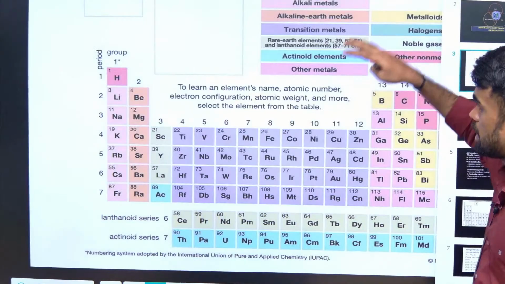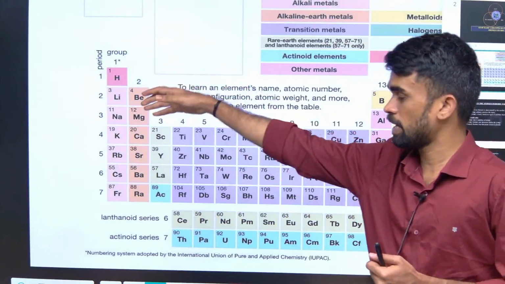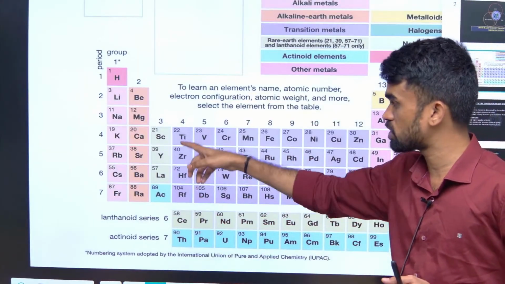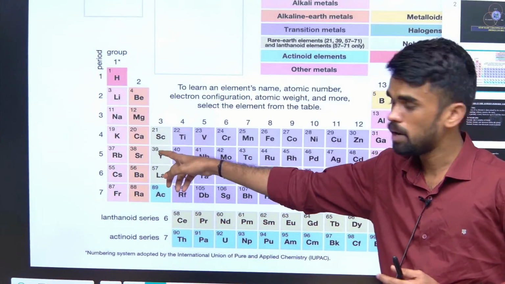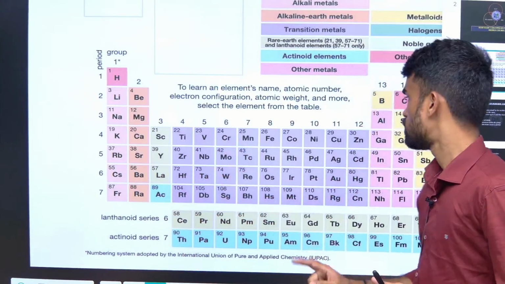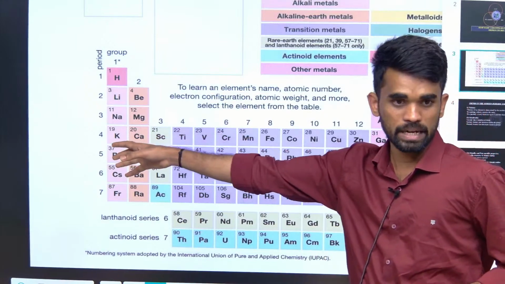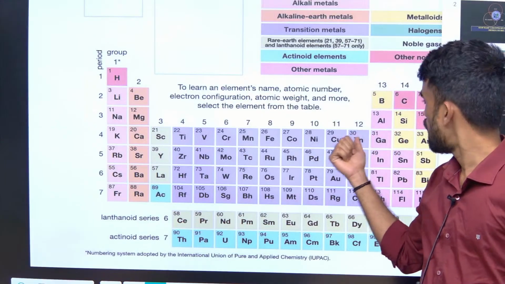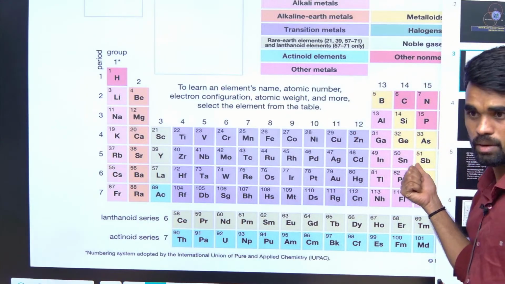So this is the periodic table we have seen. We have seen the S block, P block, D block and F block. F block elements lie in which group I told you? Third group, and lanthanides are in the 6th period, actinides are in the 7th period. Then next here we have metals, as we go from here to here, here non-metals, and here we have this yellow line which are metalloids.